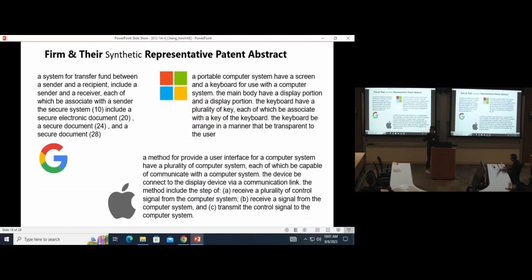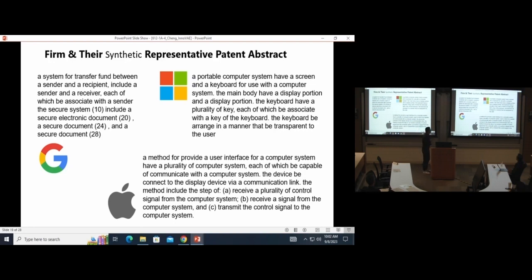Another thing is that we can not only rank exceptionality, we can also synthesize new patterns by looking at the position of the firm's patents in the innovation space. So here's what we do. We grab a bunch of Google's patents, compute the center point of their core, and pass that point into the decoder and use that to generate the most representative patent of Google, for example.